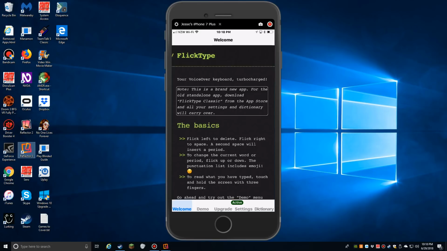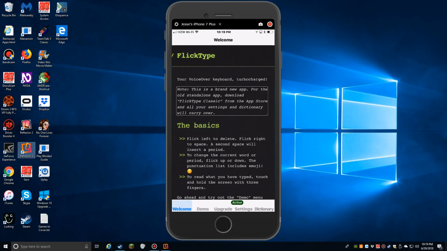So if you want to use it in Mail, Safari, Pages, whatever app you're entering text into, you can. And that is what really sold me on giving this app a shot. I've been using it a lot over the past few days. I've been beta testing it for quite a while, and especially when they first did the beta, it wasn't a system-wide keyboard. It was all internal, and I used it and I loved it. But now that I can use it anywhere in the operating system, I like it quite a bit more.